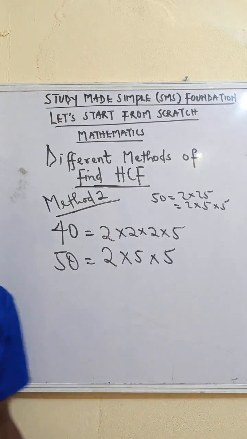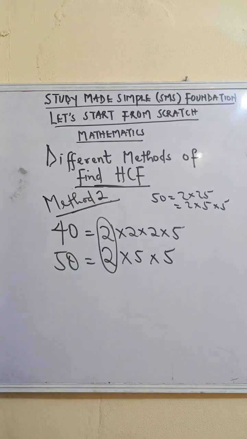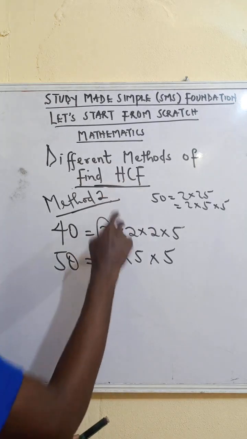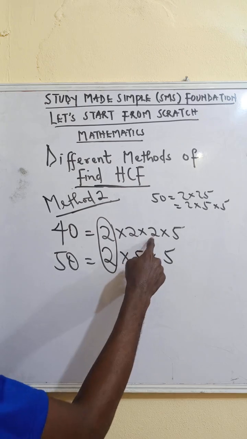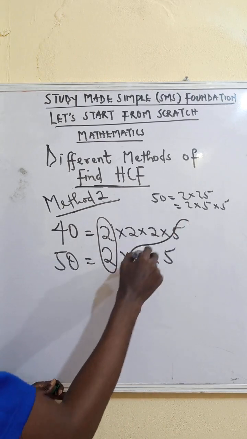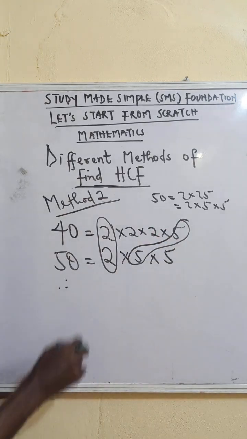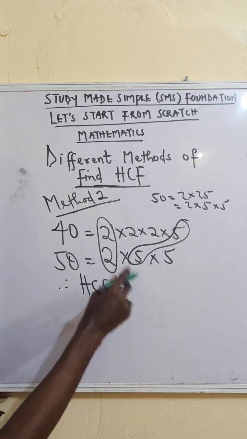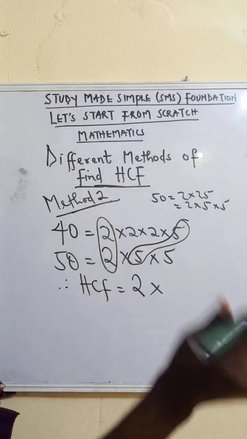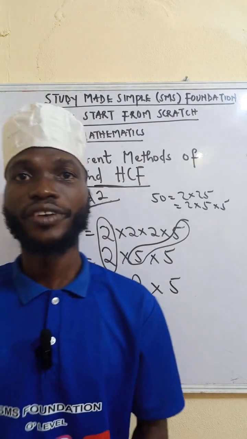What I will now need to do is circle what is common to both. 2 is here, 2 is here. I will circle it. I still have 2 here, but no more 2 here, so nothing to circle. I have 2 here again, but no more 2 here. I will skip. But I have 5 and 5, so I can circle this. I still have 5 here, but no more 5 here. That's where I will stop. Therefore, HCF equals, take this as 1, that's 2, times take these two 5s as 1, 2 times 5, making 10. That means the HCF is 10.